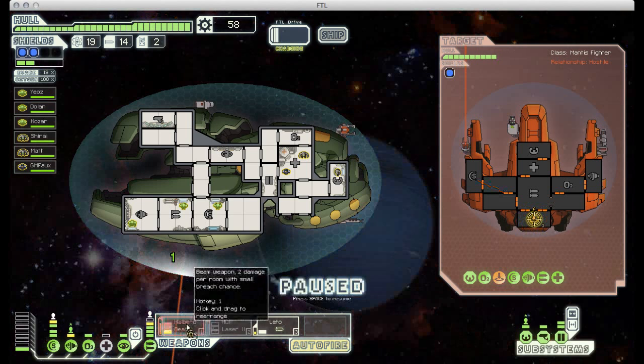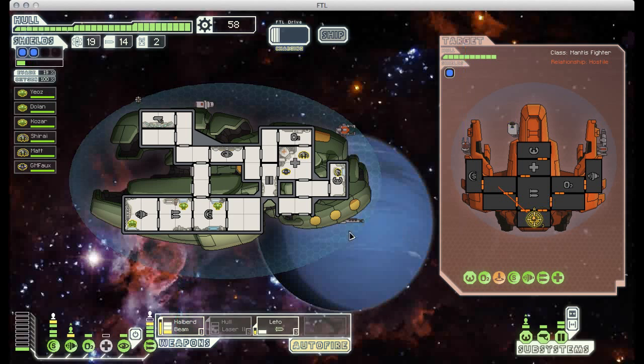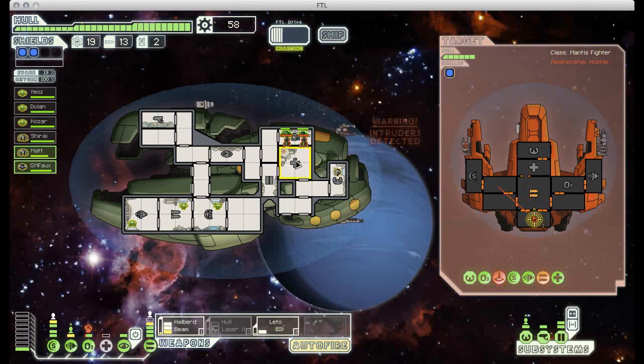Well, I was able to damage it. That means that with this halberd beam, I should be able to disable it entirely. But not before they bring two Mantis on board. This is going to be fun. By fun, I mean rather fraught.